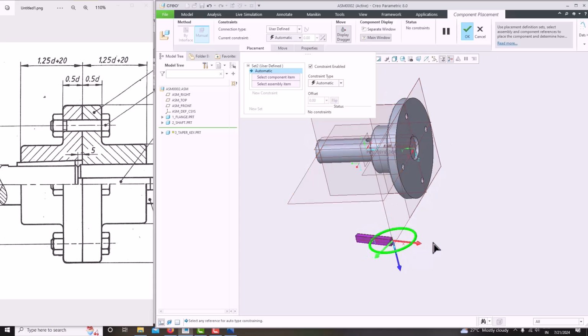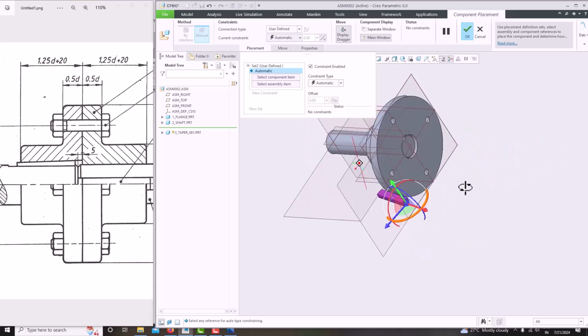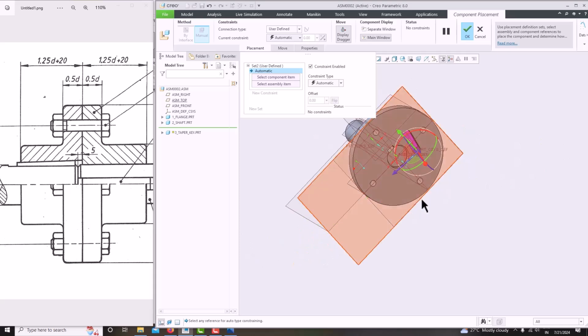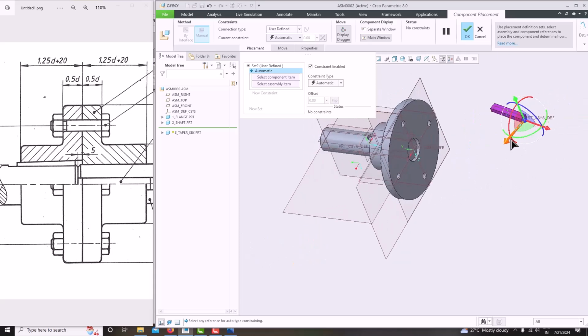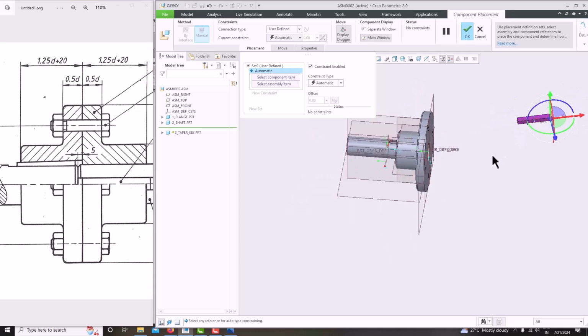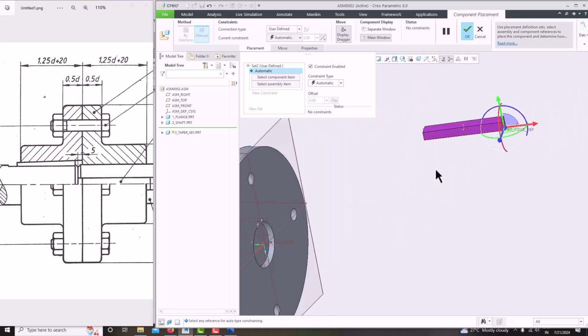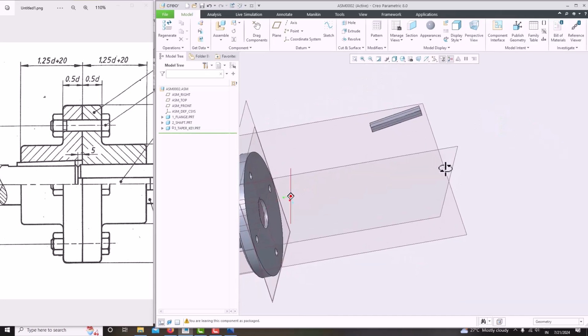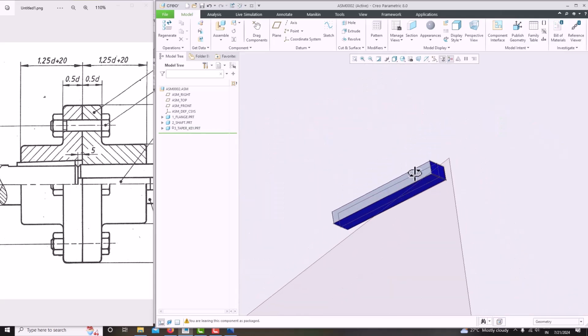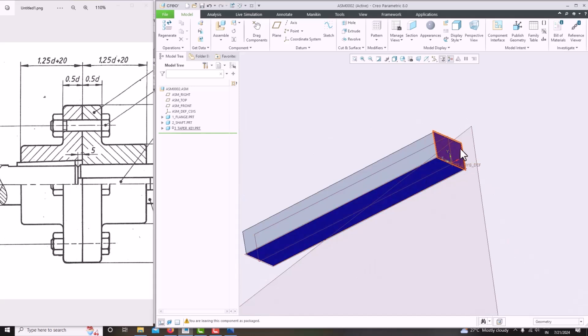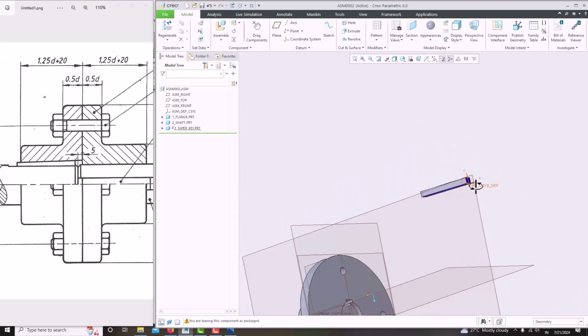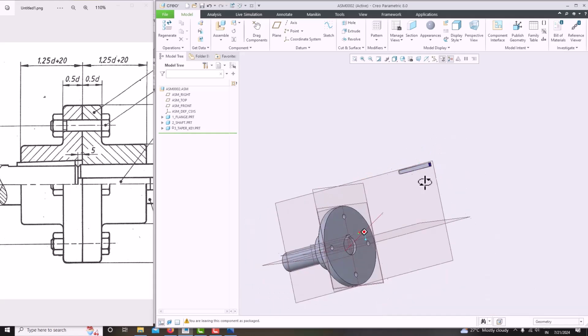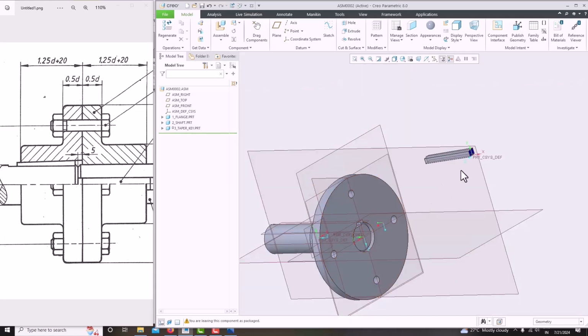Just rotate it here and rotate it here also, and translate, just translate. This also just translate and keep it here. This also just make it rotate. Now just press the roller to confirm and check the blue color. Which one is the flat surface? This is the flat surface and this is the highest edge surface. So we need to place the key in the same way.